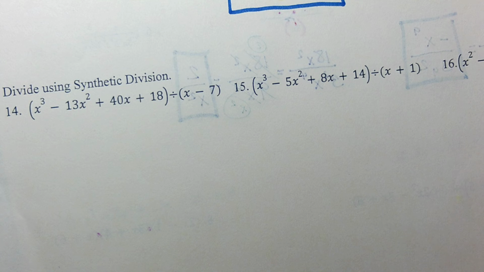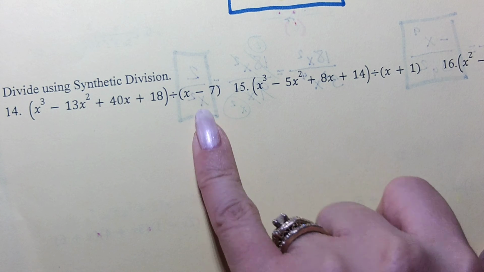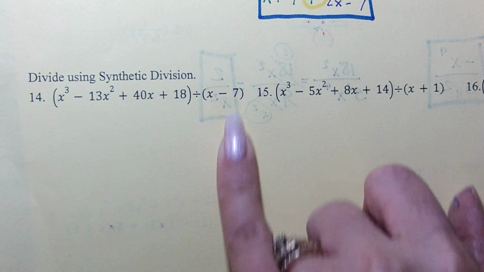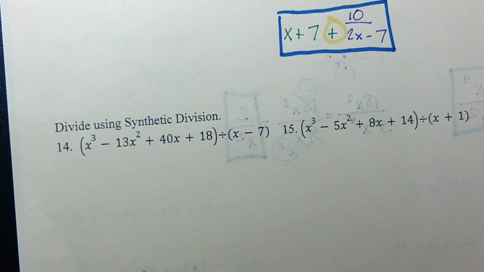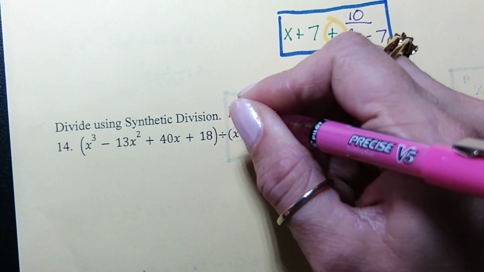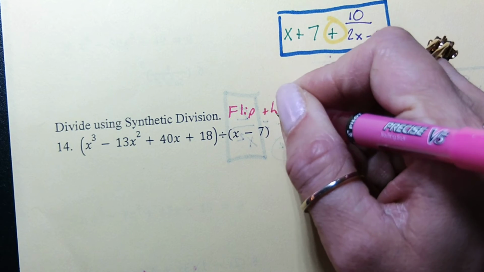Next is synthetic division. Now, we've been doing synthetic division the past couple days, plugging in the roots, getting the remainder of 0. But that was when we were synthetically dividing by factors. So when I divide by a factor, the root goes in the box. So if x minus 7 was a factor, what would go in the box? 7. So when I am dividing these just by regular binomials, we need to flip the sign.